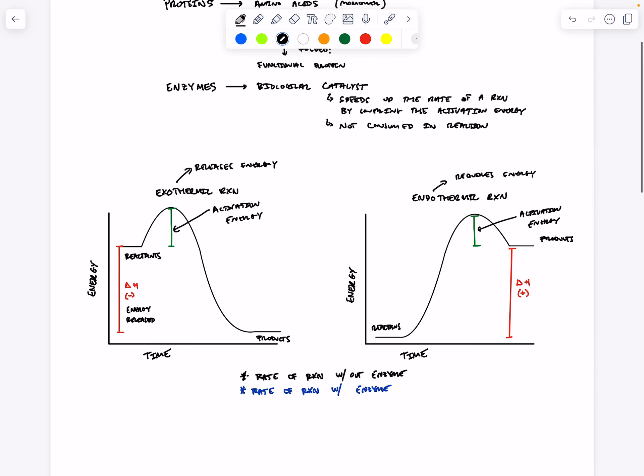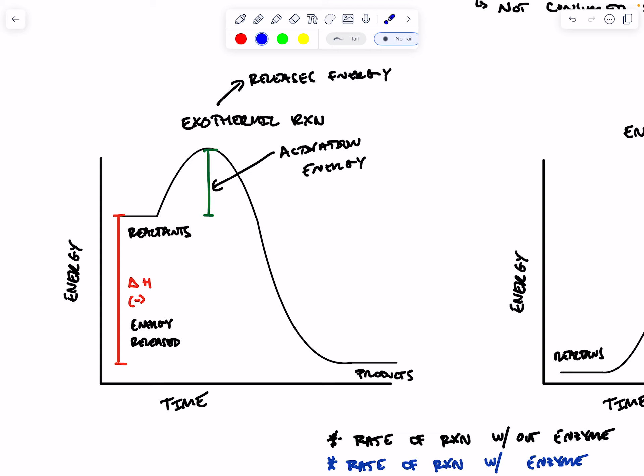We said before that a biological catalyst speeds up the rate of reaction by lowering the activation energy. This black curve in both of these lines is showing us the rate of reaction without an enzyme. But now we're going to add in the rate of the reaction with the enzyme. We start out with the same level of energy for the reactants, but the amount of energy required to get the reaction going is not as much. The enzyme has lowered the energy of activation for this reaction. Now, the activation energy is only this much. It takes less energy to get the reaction started.